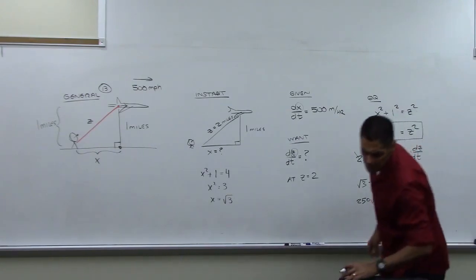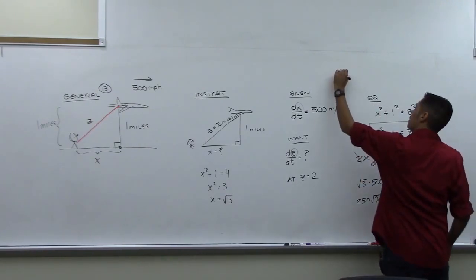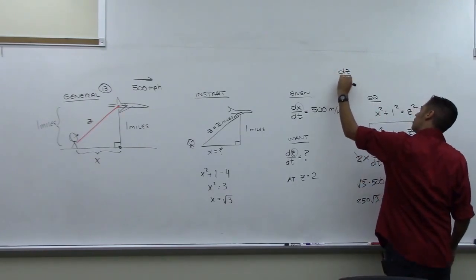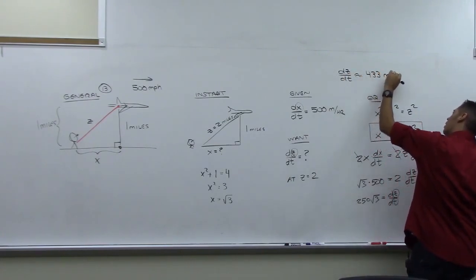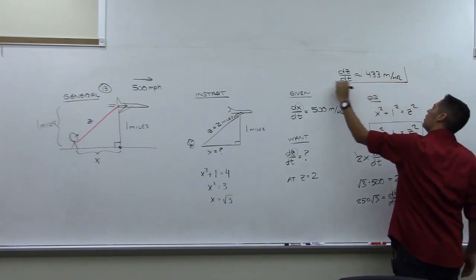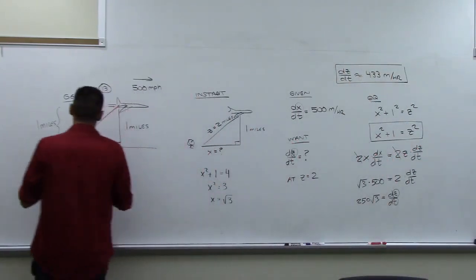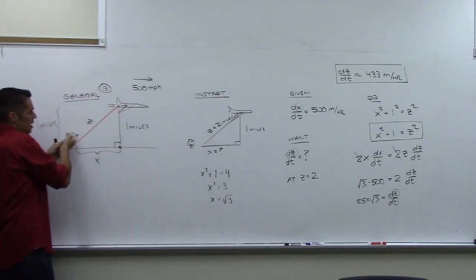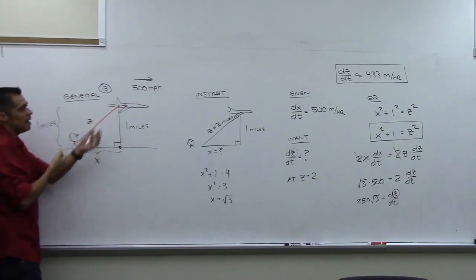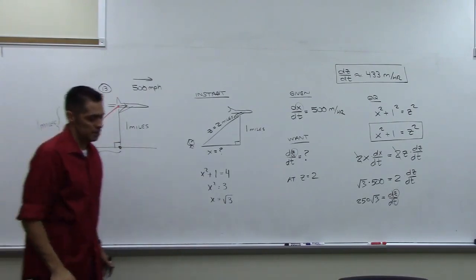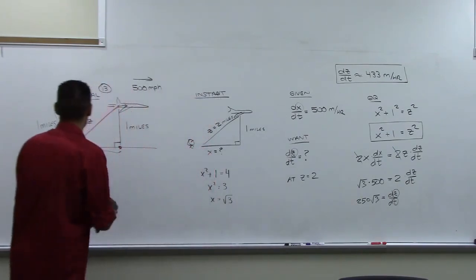So if you approximate that, or get on your calculator, dz/dt is about 433 miles per hour. That's how fast the distance between them is increasing. So if I had a rope here connected to that plane, at exactly the instant it's 2 miles away from me, that rope would be coming out of my hand at a speed of 433 miles per hour. That's rope burn right there. That would not feel good.